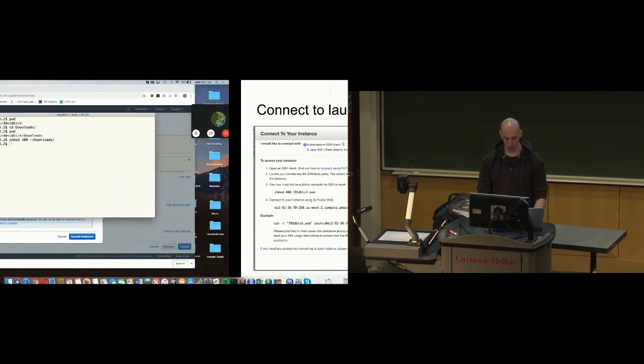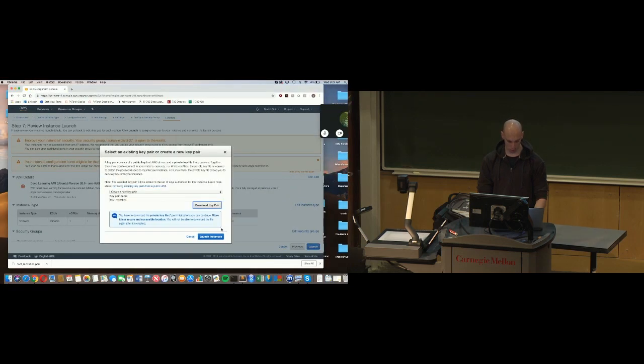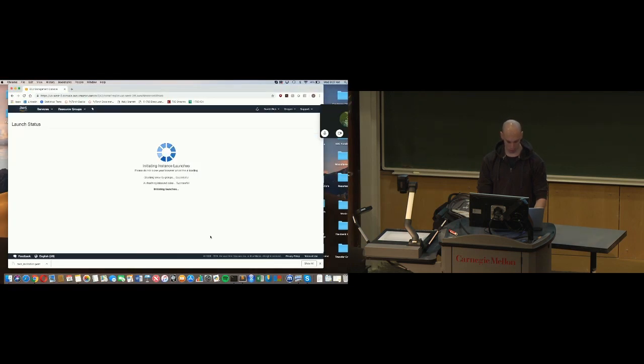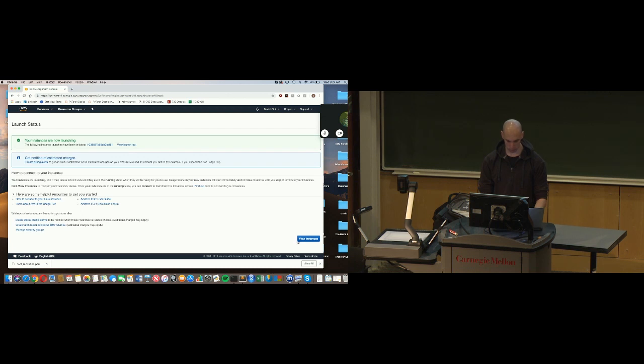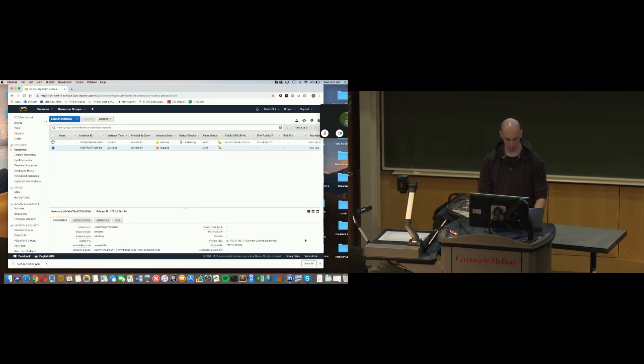And then once you want to connect to the instance, now you can see it's launching. So you can go view, and then here is the instance. When you want to connect to it, this is the address of the instance.